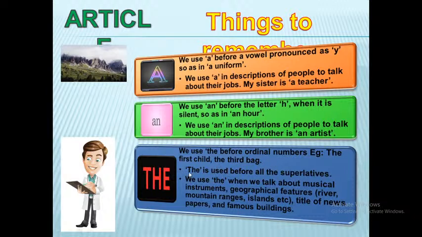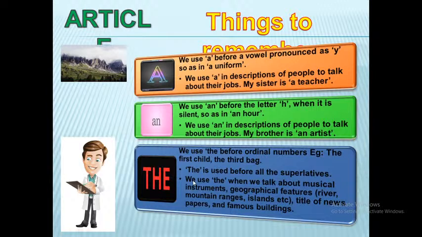Okay. Now, the is used before all the superlatives. Already we have learned about the comparative and superlative degrees. When I taught you the superlative degrees, I told you in front of superlative degrees we must and should use the. For example, the tallest, the highest, the strongest, the prettiest. So in front of all the superlative degrees we have to use the.